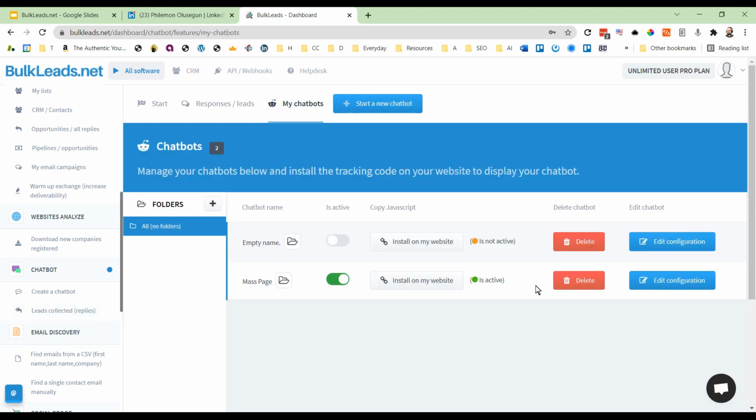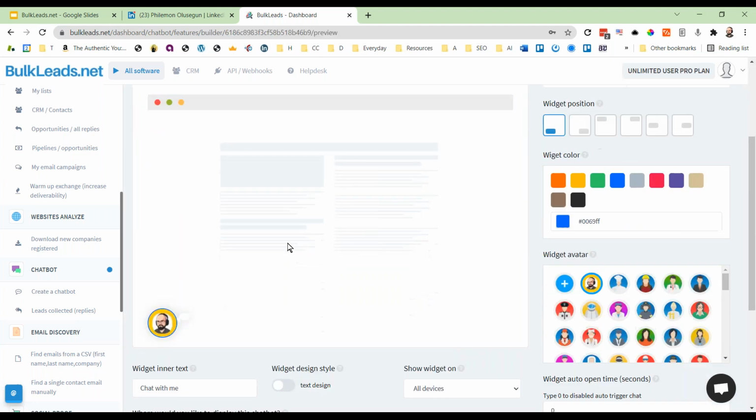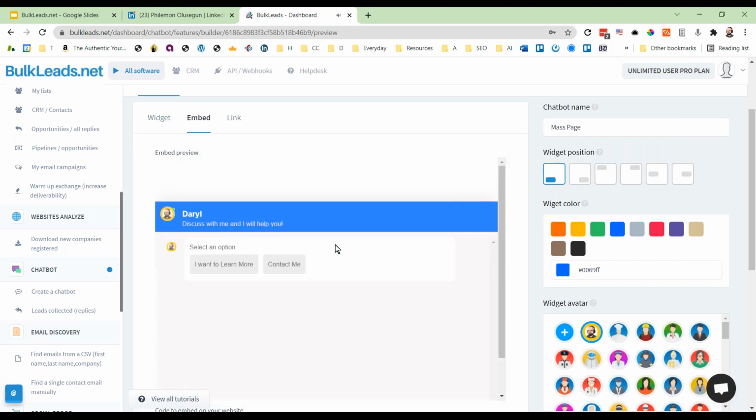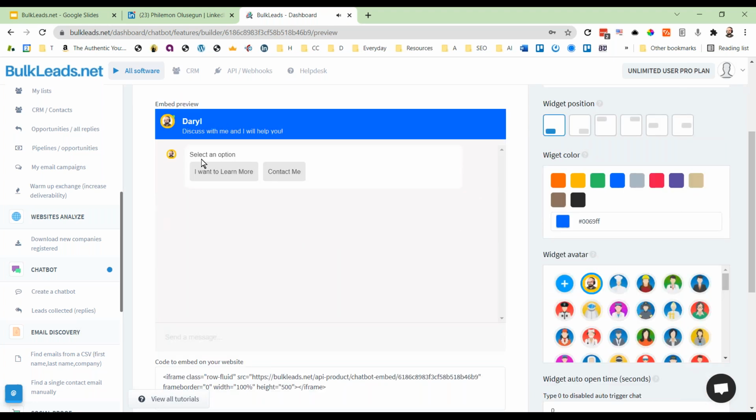Okay, so I did a little one here just to test, and you get a little code, and you can put that code on your site. Okay, and so if I edit the configuration, you'll see I put my little face on there, and here's the embed. Okay, so I did this little scenario where it says select an option. I want to learn more, or contact me. So they say contact me, and it says what's your name, and so I put in Daryl, and then it says hello, nice to meet you.